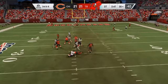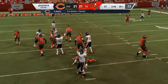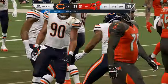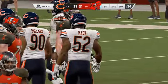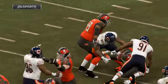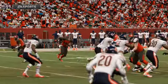And he's going to go down. They sack him back right around the 30. That's sacked by Khalil Mack. The amount of sacks that they've absorbed in this game is absolutely extraordinary. Let's just face it. This offensive line, flat out, cannot handle this pass rush. It's been demonstrated time and time again.